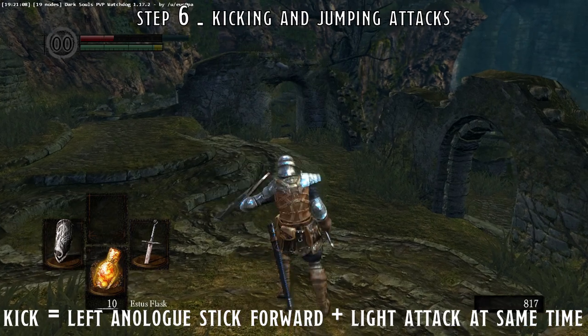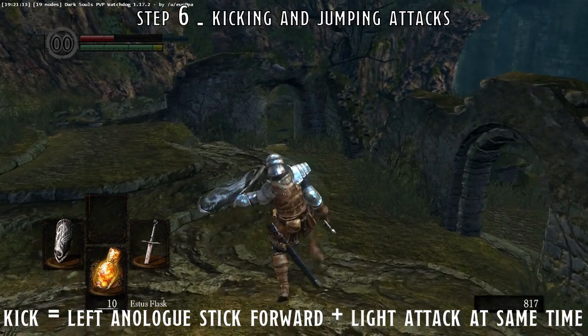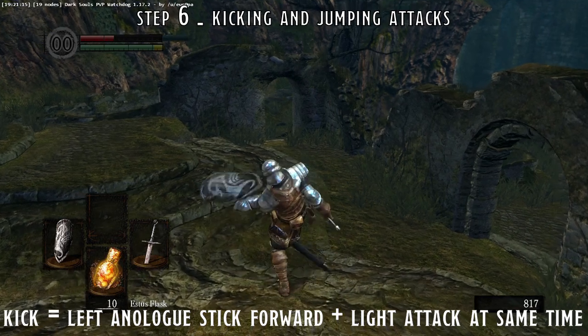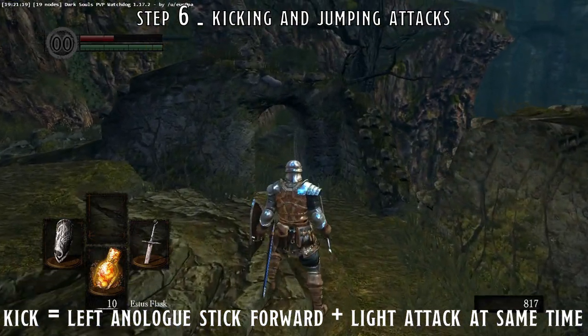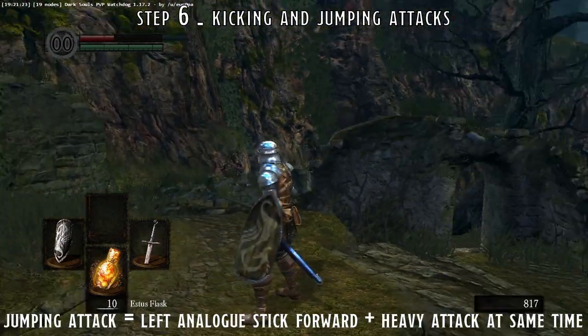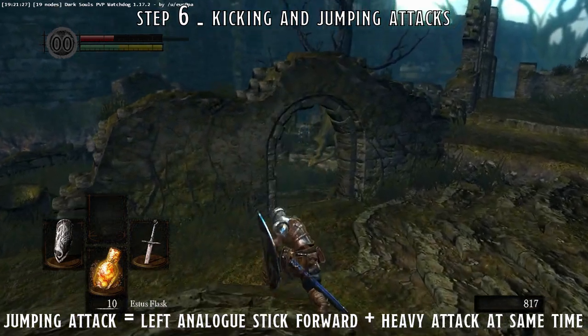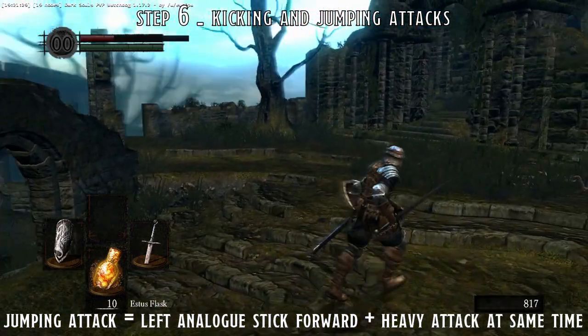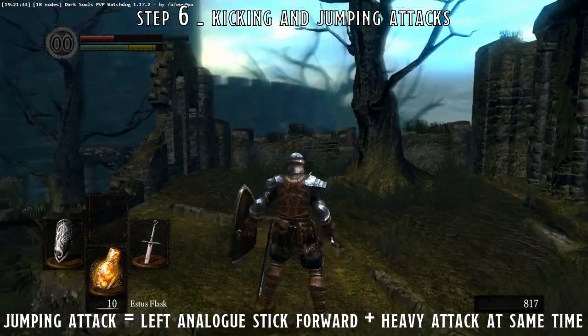Kicking an enemy doesn't do much damage, but it does make them lower or drop a shield if they have one. An enemy holding up a shield can be hard to hit, so kick away the shield, then finish them off. The jumping attack is performed by pressing forward on the left analog stick at the exact time you perform a heavy attack, right trigger or R2.